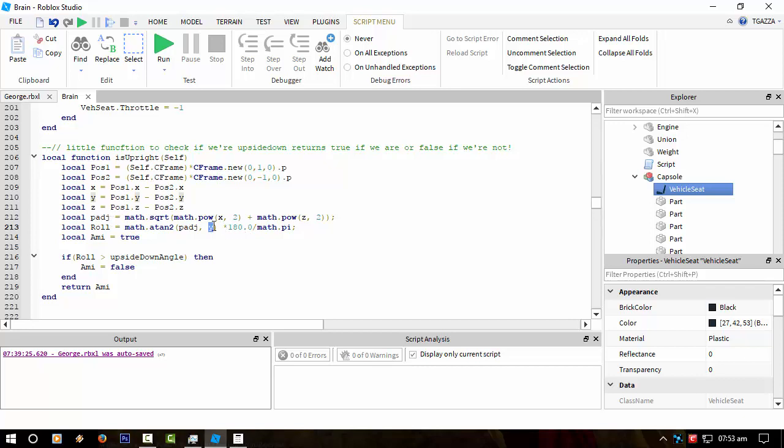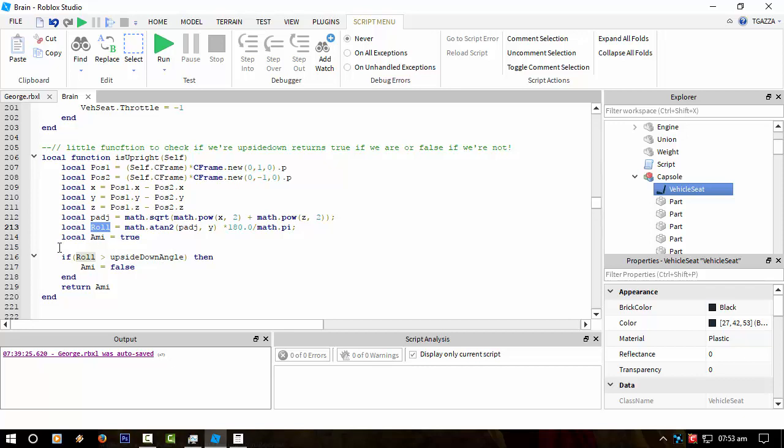Then, because that returns a value that looks very much like radians rather than degrees, if you do trigonometry, you know what I mean by radians. If you don't, look up trigonometry. It's basically an angle on a circle, if you like. That's what that atan does. It works out the value on a circle, or the rotation of a circle. To convert that from radians to degrees, I multiply that by 180 divided by math.pi, which is 3.14. So that gets it back into degrees.